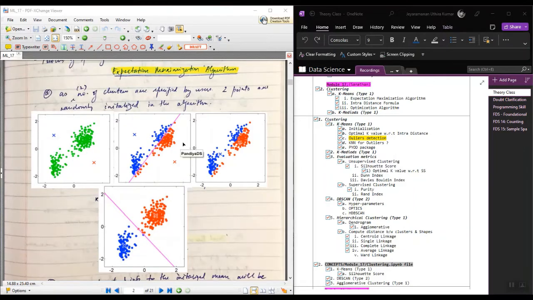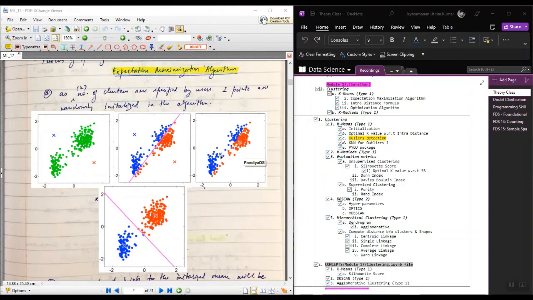Once the points are there, they take the nearest neighbors to this particular point and the nearest neighbors to this particular blue point. Whatever data points are nearest will be classified as cluster 1 and cluster 2, as you can see in this picture. After updating the neighbors of this point, the point itself will be updated. That means the mean point or the average point of this cluster will be updated. As you can see here, it has the highest density, so the mean point of this whole cluster will be somewhere here. As you can see, it is updated here. In the same way, the blue point will be updated here.